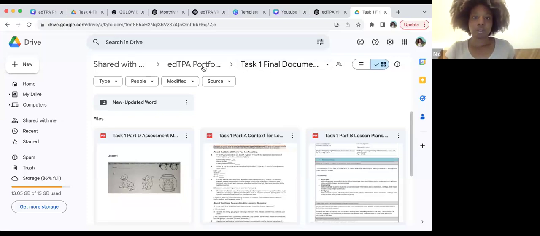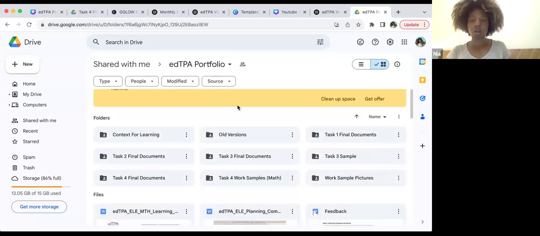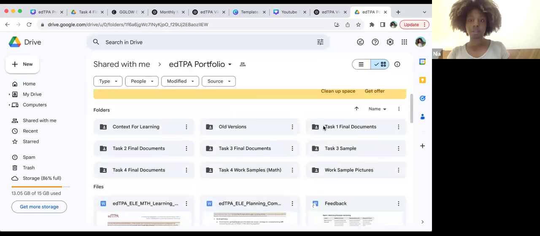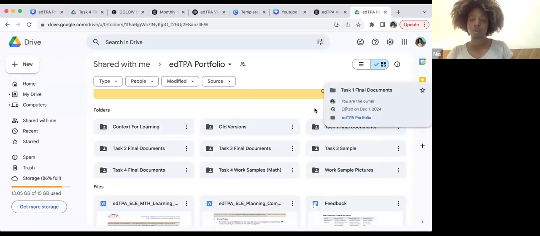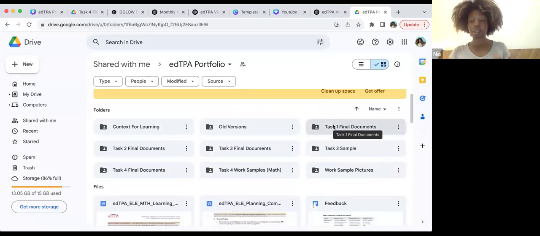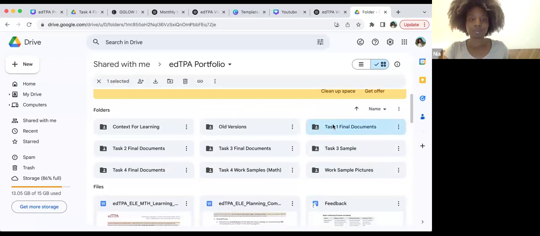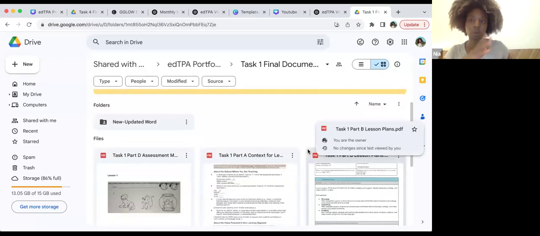So here we are. Ideally, you should have your edTPA documents finished, and then you can put them into folders, something that says like final documents, right? So you can differentiate between drafts and what's final. So let's go through. And again, we're not going to look at question by question in terms of here's what you need to do, more so for you to see, is this complete, is this not?